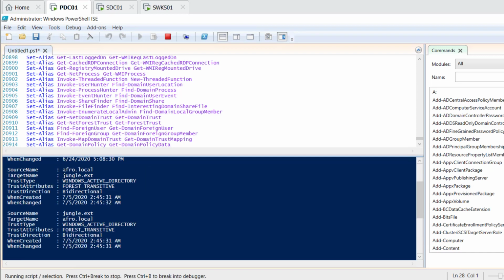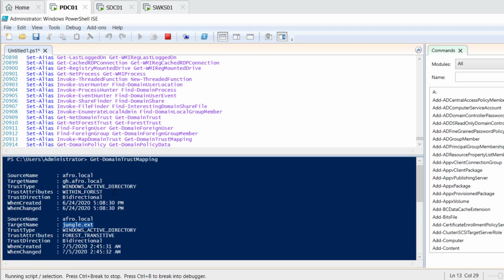And of course, it's going to tell us here that there is a trust between the afro.local and django.txt, right? So it's going to map out all the trusts from this domain. So we have one between alpha.local and gh.alpha.local, and then we have one between alpha.local and django.txt.